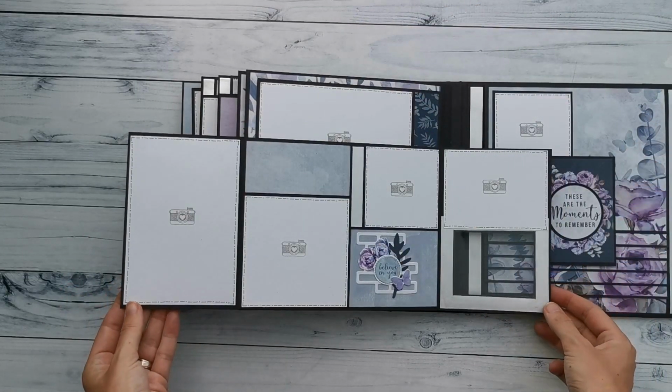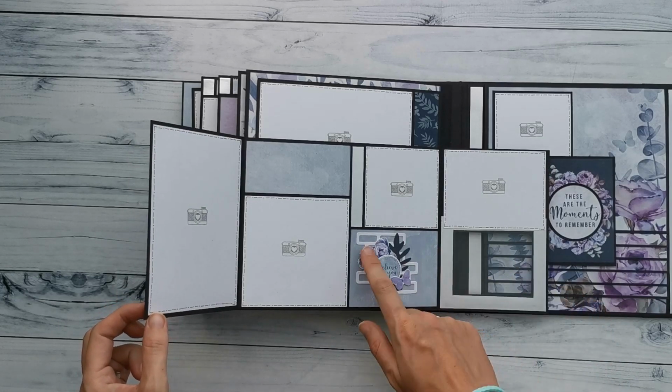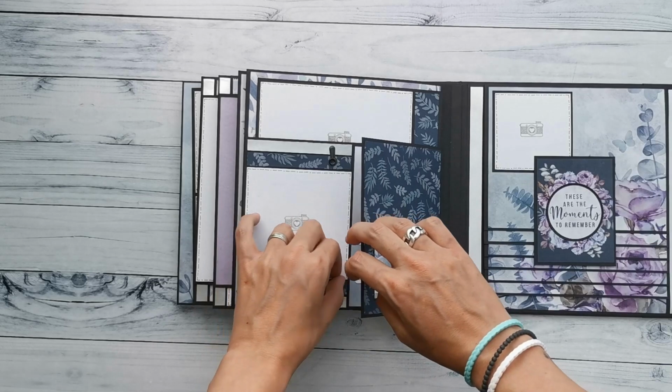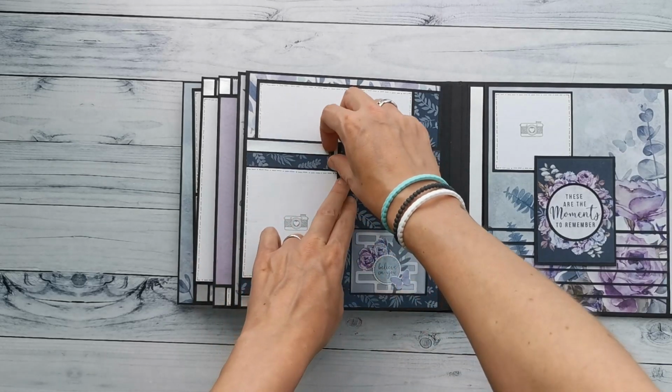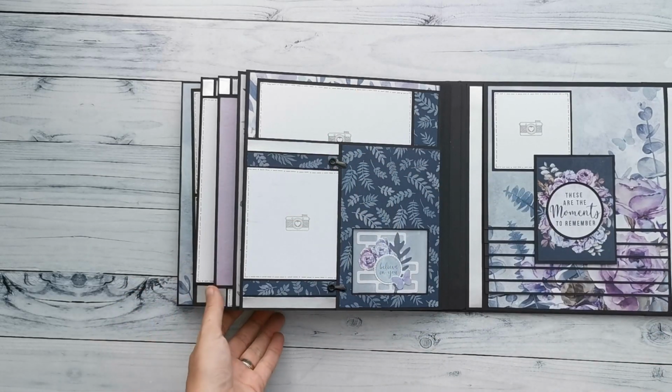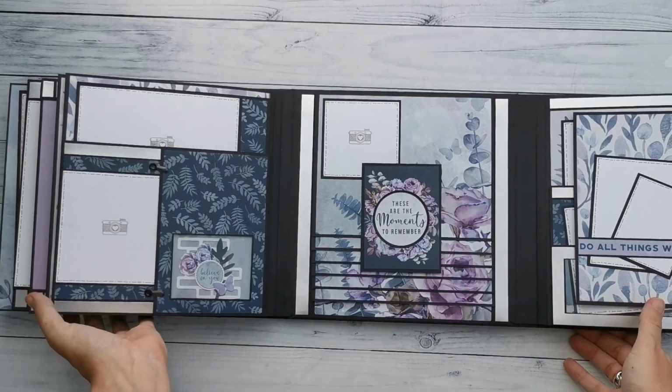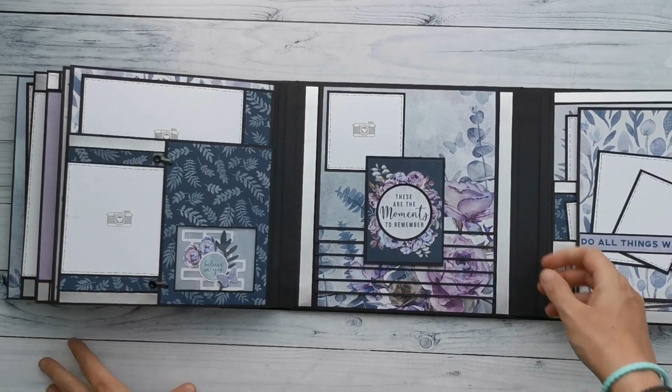There we go, and we can close this again. I really like this element here. Let's close it in the right direction. And then last but not least, the back inside cover, where I've made a large waterfall element.